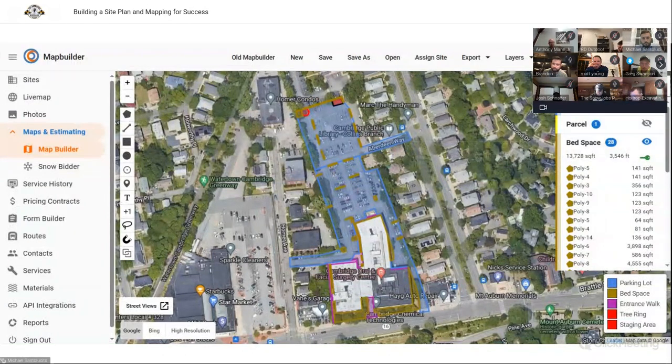So if the map's GPSed and there's weather GPSed, it gives you the dew point, the wind speed, and whether it's snowing, raining, or sleeting. All of that information goes into your form. And then from that form, we require a minimum of 4 photos. So they have to upload 4 photos.